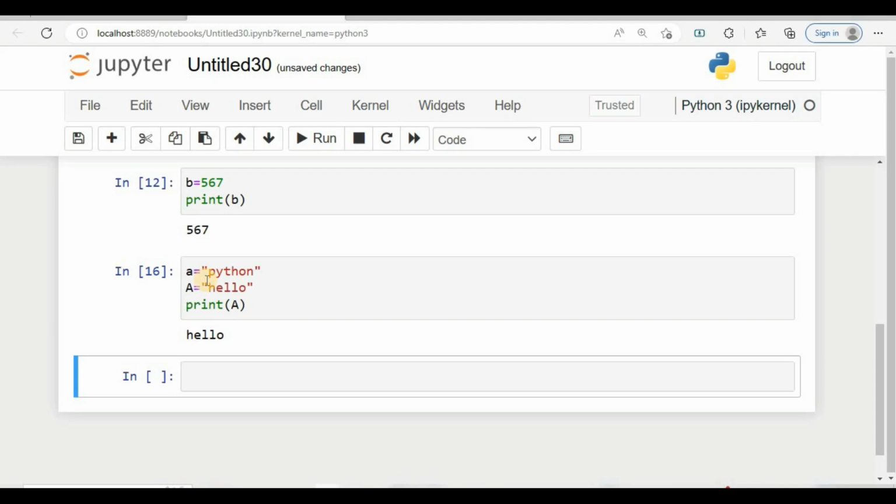Next, it can even store multiple values.